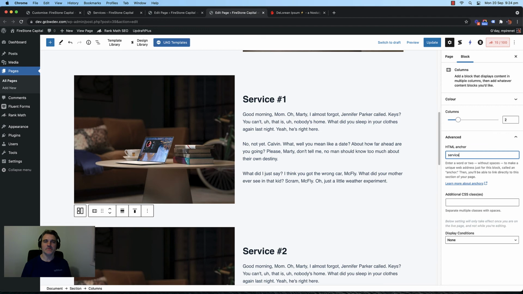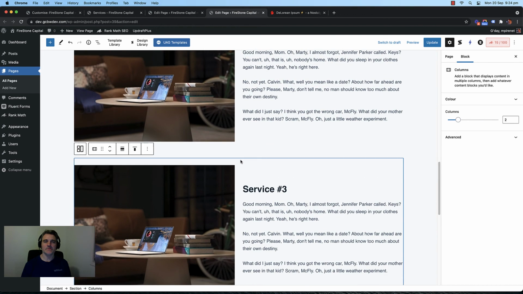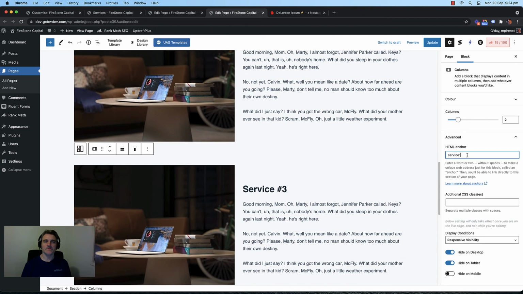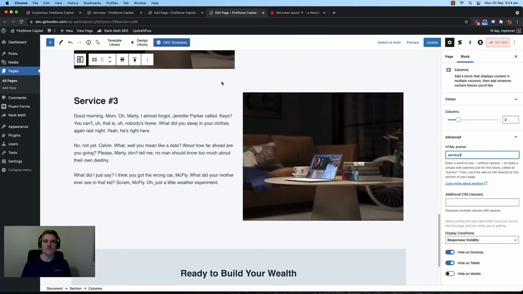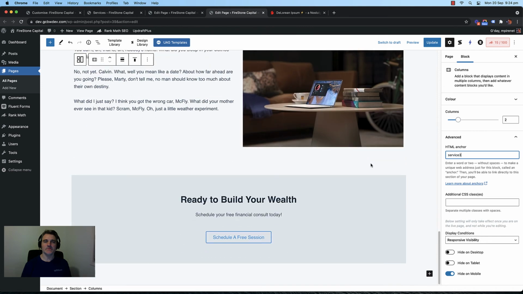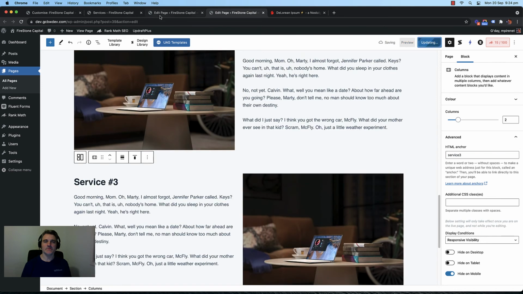Service 2 on that anchor, service 3 on that anchor, and on this anchor I have to go service 3 as well. Cool, so I'll update that.